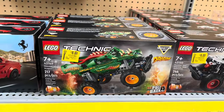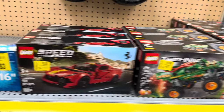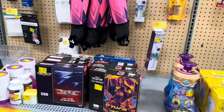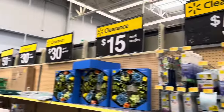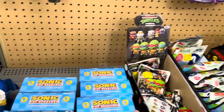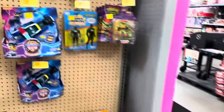Look at that, a Monster Jam Dragon Technic. I know that Man Collect gonna be all over that one. And they got this one here, $8 for those two. I don't know why this guy is six. Maybe these guys are 6'2". Who knows? Crazy ass Walmart pricing. Some puzzles. Oh, little Grogu guy right there. He's $6. Sorry for the big swing. Got these little guys marked down to $4. Mutant Mayhem, $4. John Stewart, $4.